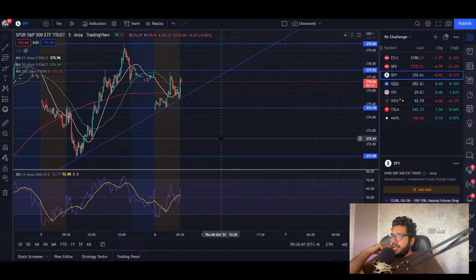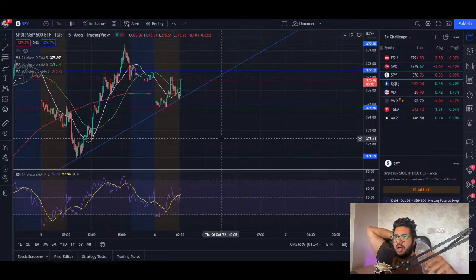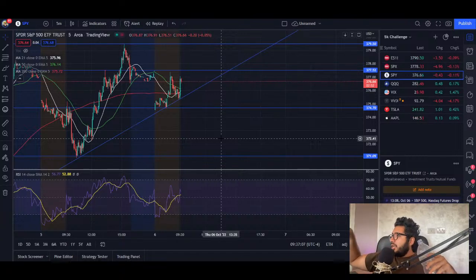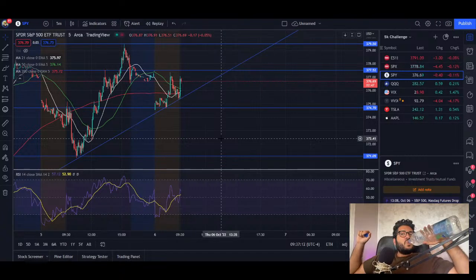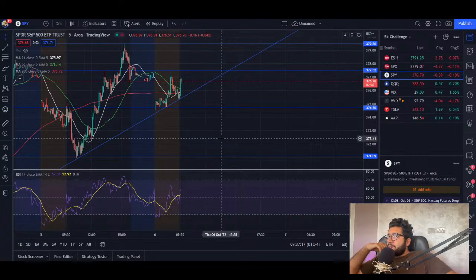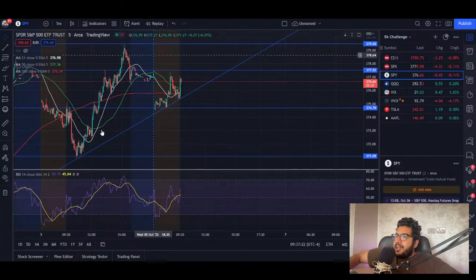So yeah, let's see here. So far, it seems like we're gonna go for a bull flag formation here, right? It seems this is what we're shooting for. While we're waiting for this, if anyone has any questions or something like that, go for it. This is why we have the live stream, just for you guys, for us to be interactive. So anyone has any questions, anything they would like to know, just go ahead and type it out on the chat. We're not doing anything right now. We're just waiting here. Yeah, it looks like we're gonna have a little bull flag here.